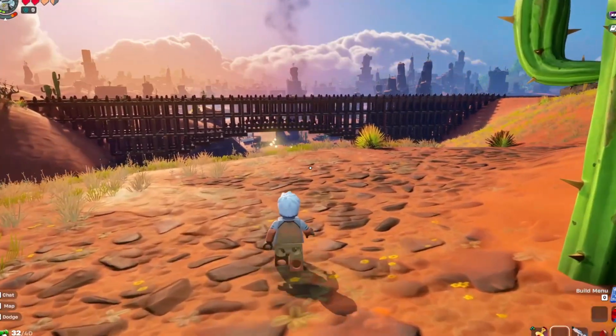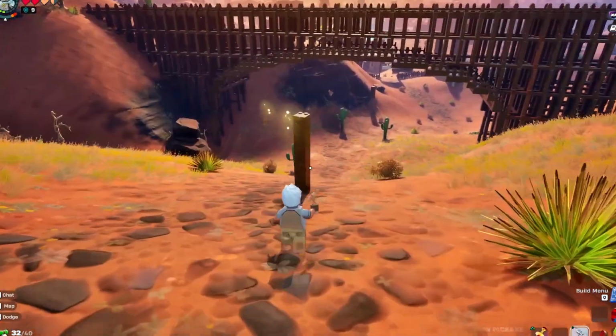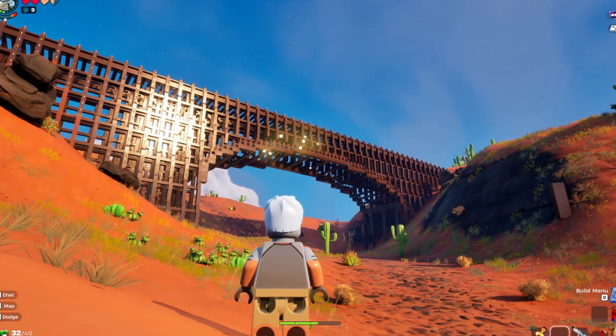As you're kind of just walking down this pathway, it slowly starts to wind down and it comes more into view, and I don't need this anymore. And yeah, just running under this thing just gives such a cool feeling. Overall, this is probably one of my favorite builds I've ever done.